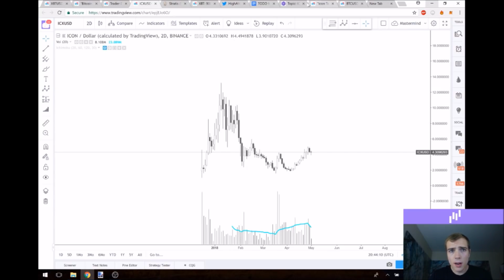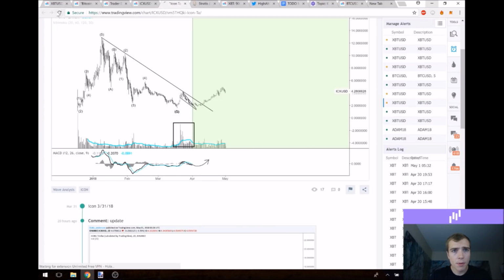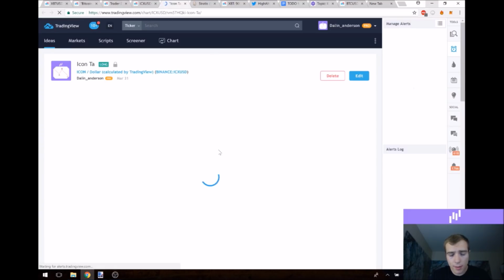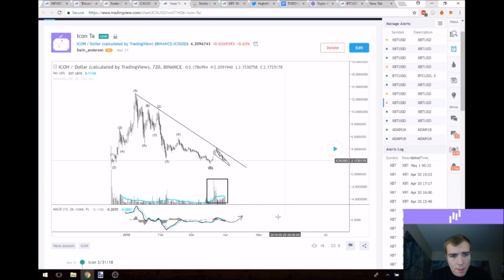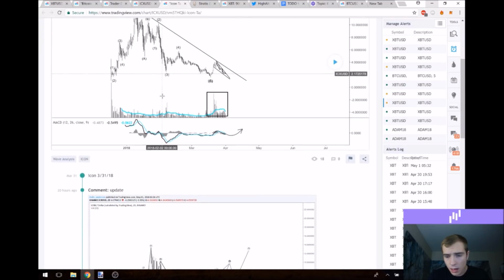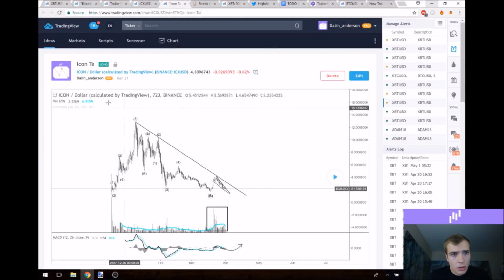So starting off with the technical analysis that I've already performed, let me just refresh this chart so that I can press the play button. And so I made this back on March 31st. So, not too long ago, pretty recently. I just drew up this chart and I basically said that we are making a 1, 2, 3, 4, 5, and we did an ABC down, and we have all the subwaves from the B to the C, which is a 1, 2, 3, 4, 5 wave down.